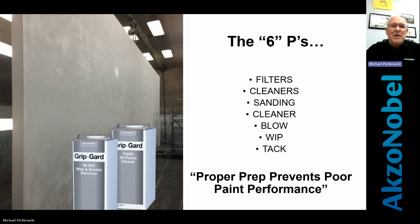Airflow is key in any paint that you might use, whether it be Matthews, Tube Light, or AkzoNobel. It doesn't matter which one, but you've got to have clean filters. That means where the air comes into a paint booth and where the air exits the paint booth. Okay. Number one. Number two, the cleaning, what we clean with.